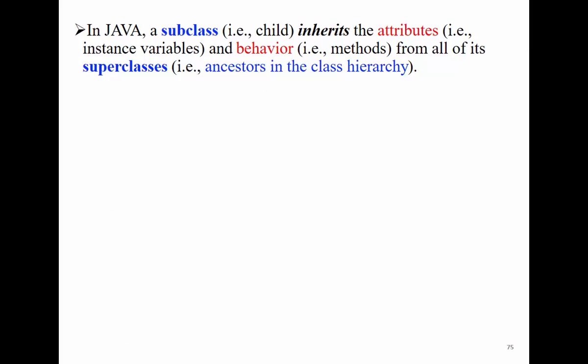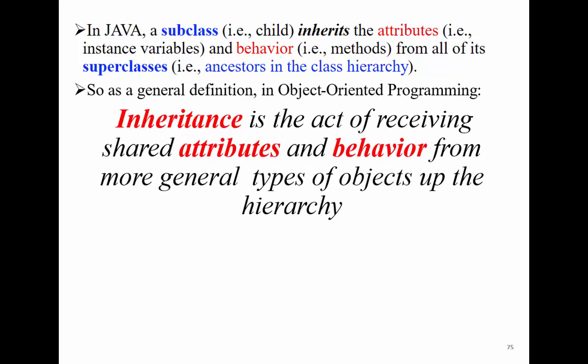Okay, so these are in Java, the subclass. These are the terms. Sometimes you look in the reference or the textbook, you see this term, subclass. Subclass is the same as child, inherit attributes and the behaviors, methods from all superclass, ancestors or parents at the top of the hierarchy.